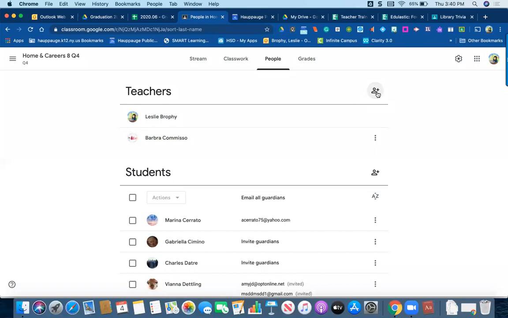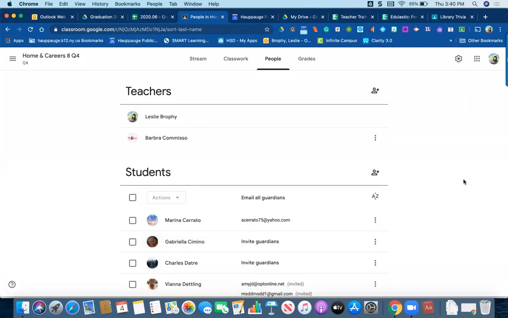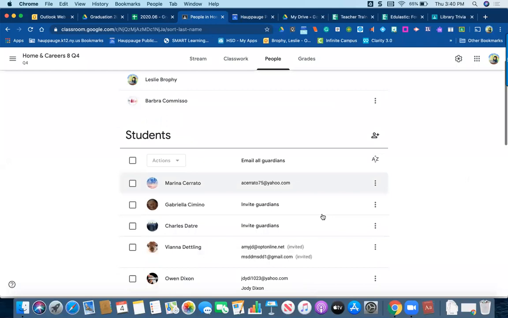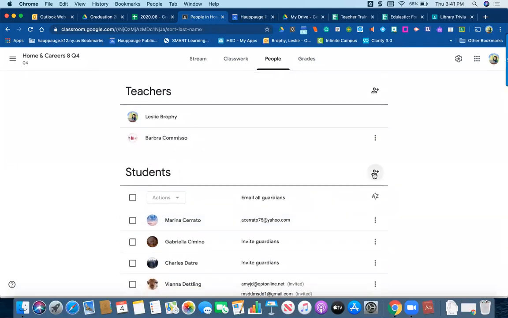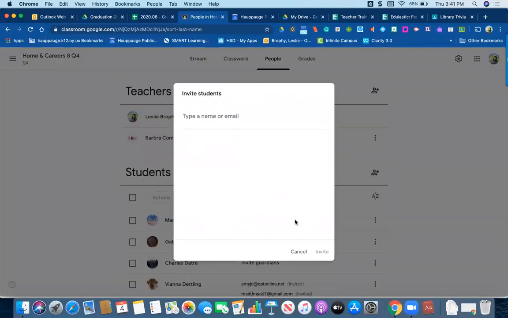So to invite a co-teacher, I click right up here and hit the plus, and I could put their email or name, and I would send an invite, and they can either get an email invite, or if they went into Google Classroom, it would pop up and they could say, okay, I accept it, I want to be a teacher. Same thing with the students. So these are all my students that are in the class. I can add students. I usually add by just giving them their code. But if you were remote, you could also click here and invite students by typing in their name or email. They would either get the email, or once they went into Google Classroom, they could see that they were invited and they would accept it.